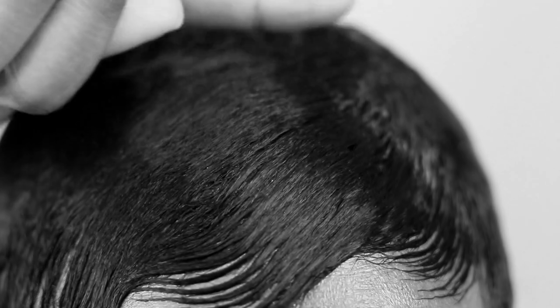And here I just wanted to show you guys up close. I still haven't been under the dryer, but as you can see, it is so smooth and it's already started to dry. The hair at this point is probably 70% dry, 65 to 70%.